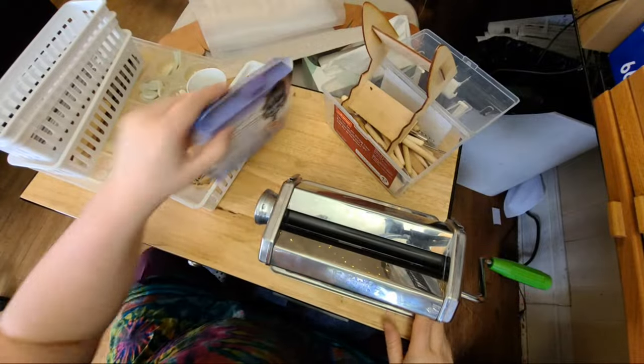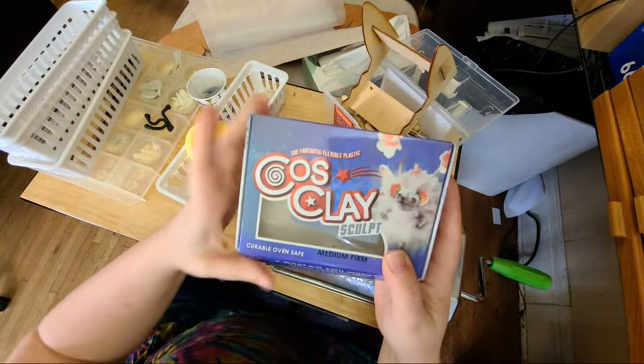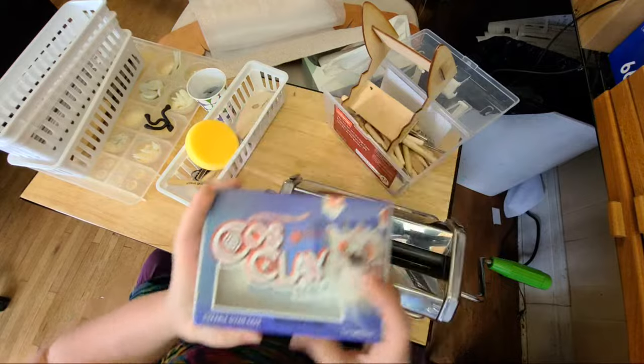So the stuff I'm working with today is Cosclay in their medium firm.